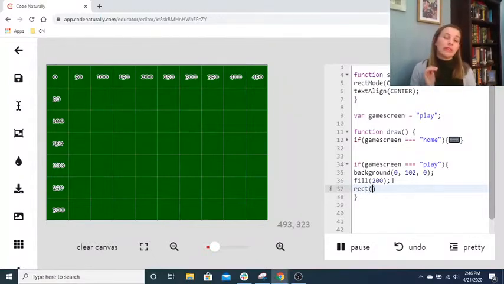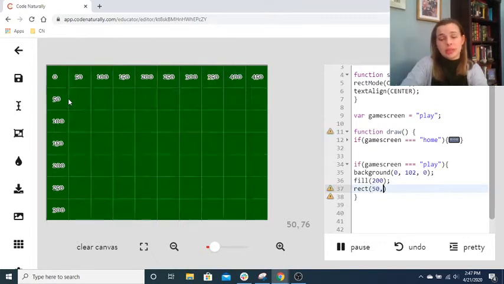So you can choose at this point, do you want to make a lot of roads? Do you want to make just a couple of bigger roads with a lot of cars on them? I think I'm going to do just 3 roads. So one here, and one here. I'm going to make it a more simple game, and then you guys can choose to add on to it as much as you want.